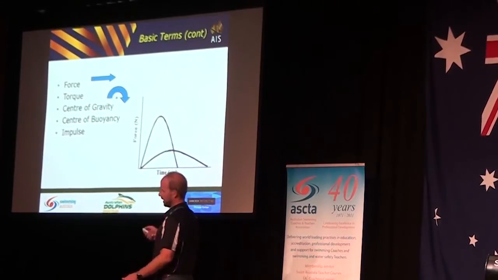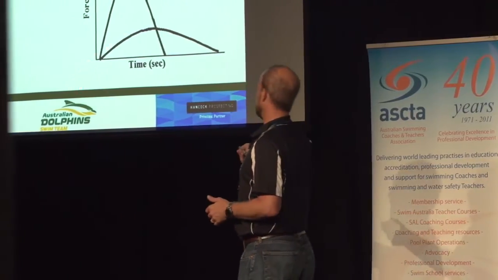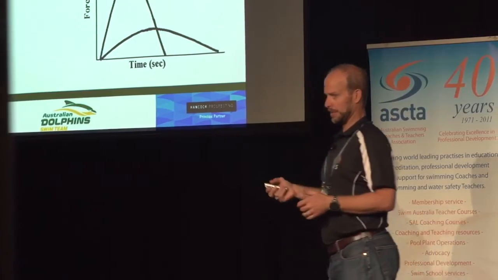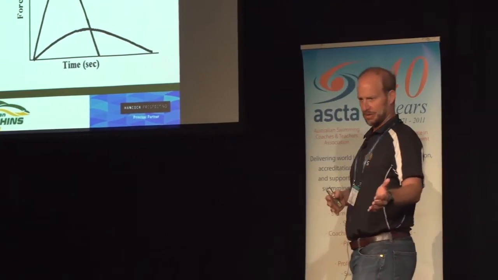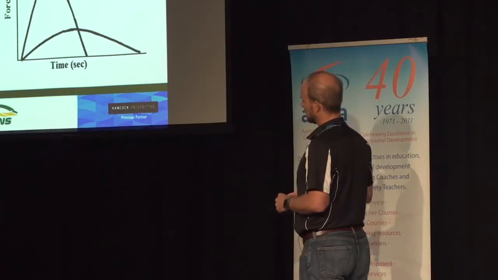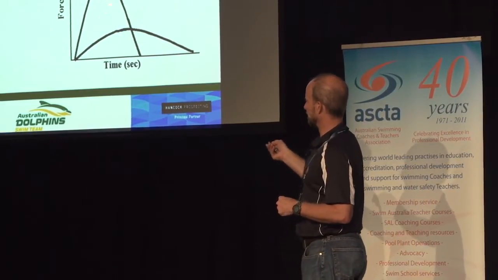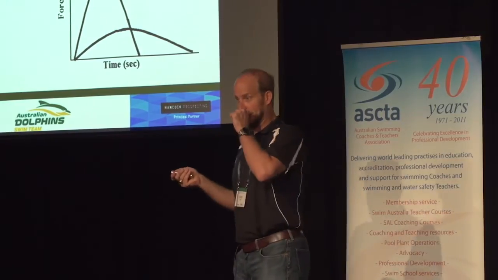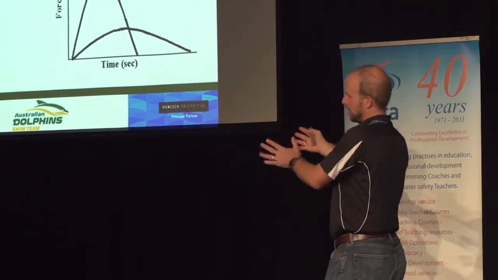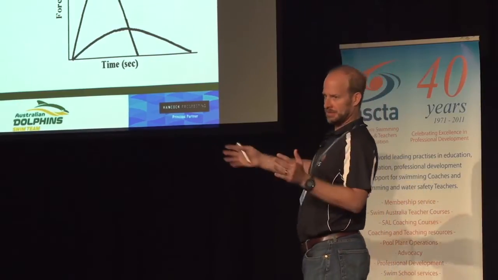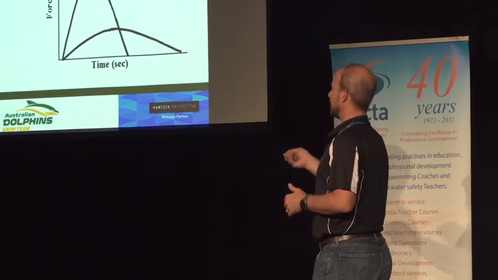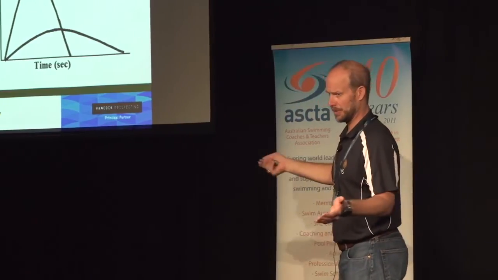So in this case, you can apply a big force over a pretty short period of time, or you can apply a lower force over a longer period of time. So you could apply this to stroke rates, all those kinds of things. It's a useful thing to know that there's more than one way to skin a cat in a lot of ways. You need to have an output of a change in velocity. That's what we're trying to achieve, right? And you're going to do that by applying a force over a given period of time. So you can either do that with a really big force all at once, or a lower force over a period of time.